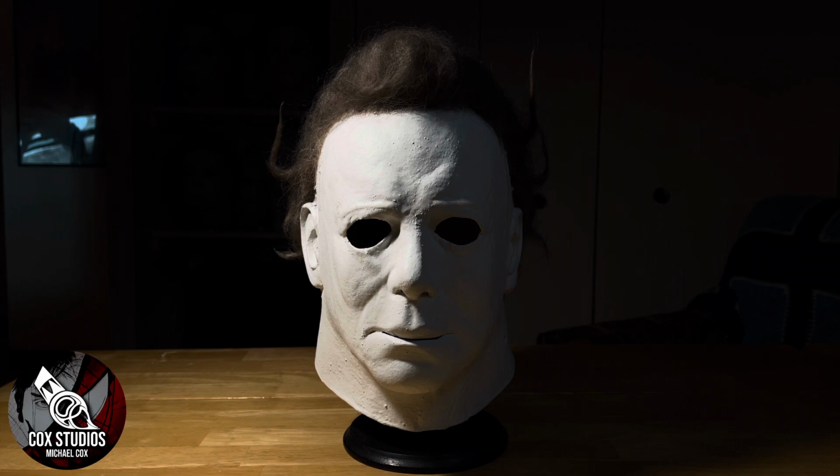The idea of it is basically to get as close to what the original 78 would have looked like fresh off of the workbench, just as soon as Tommy Lee Wallace would have finished it. I'm sure the horns wouldn't have been there, you know, you got that idea going. Somebody else probably came in and did the horns, or maybe Tommy did that a little while after.